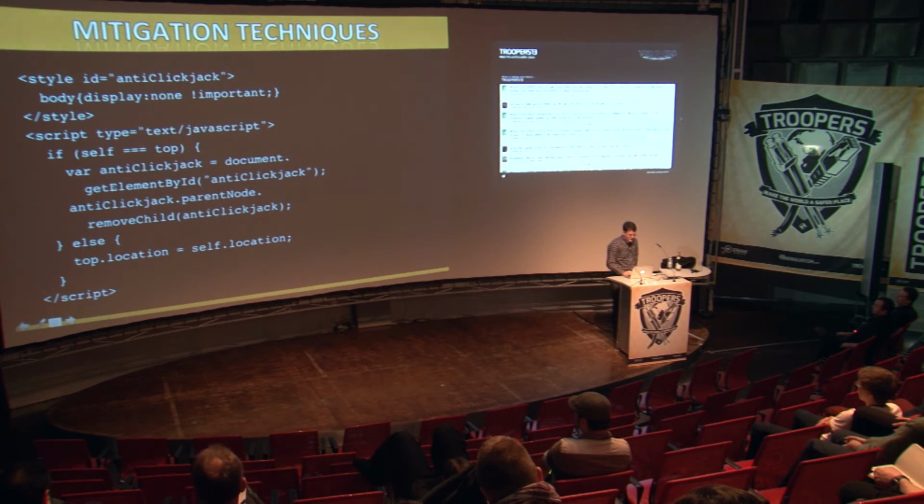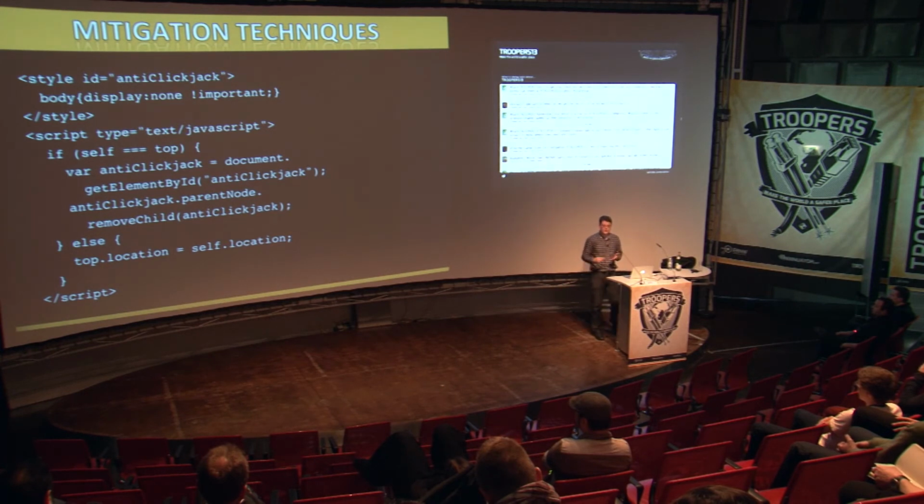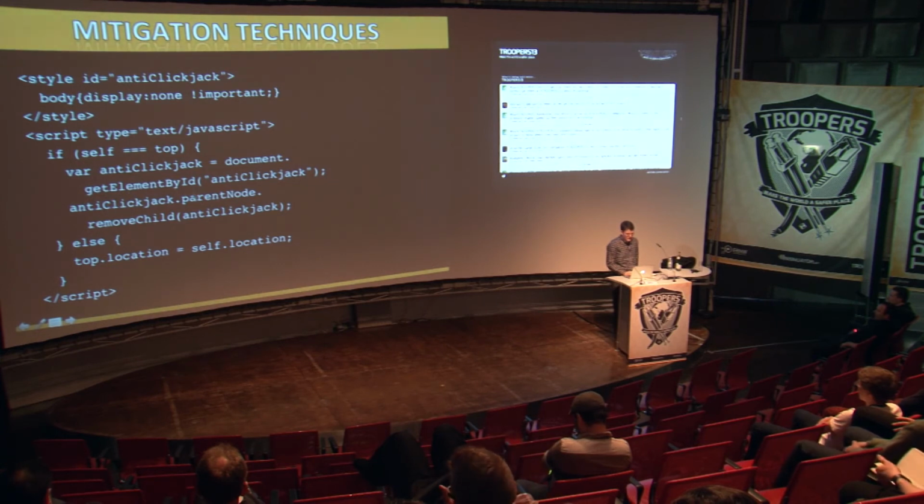And then we have a JavaScript code here with our frame buster, but the frame buster is a little bit different because it checks if the self location is equal to the top location. So is paypal.org just framed by paypal.org, or isn't there a frame? And if this is the case, so if everything is okay, then we say document.getElementById anti-clickjack, which is here, yeah, and then we have a reference there and say parentNode.removeChild anti-clickjack. So we remove the display none value here.